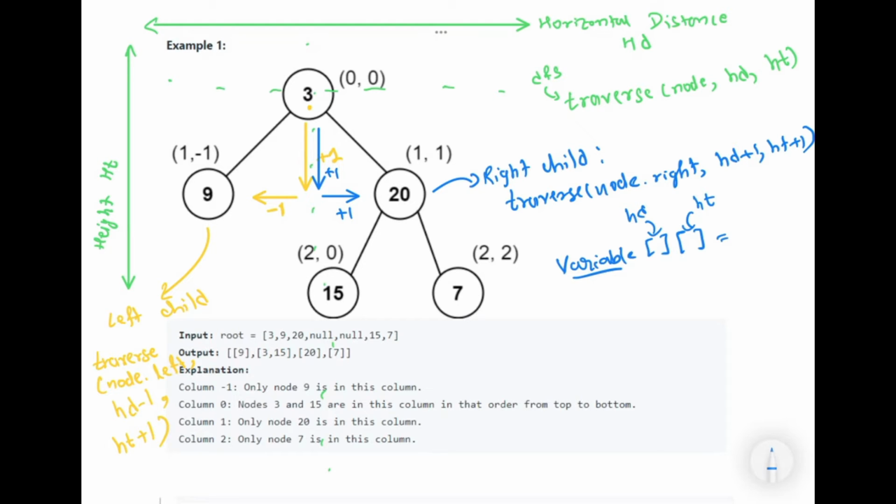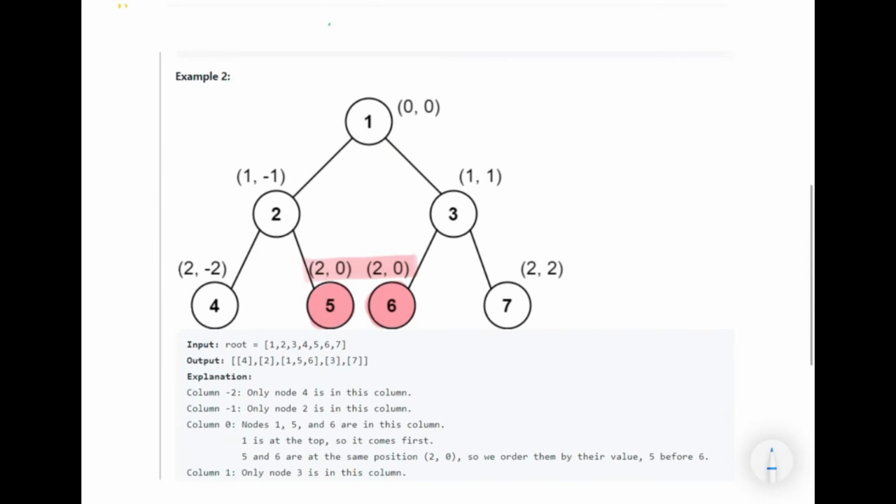You get the horizontal distance and height from here, and node dot val. As you traverse the tree, you can always develop this table. So this is a table that you will develop as we traverse using our traverse function, which is nothing but depth first search.